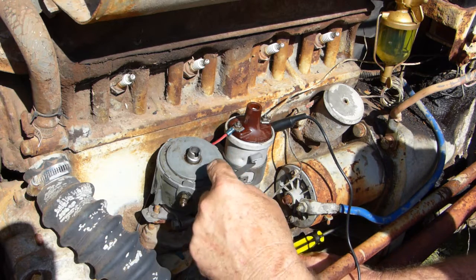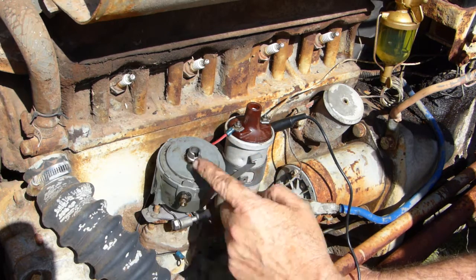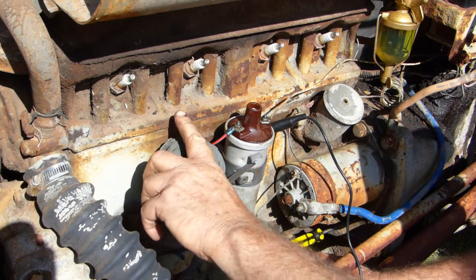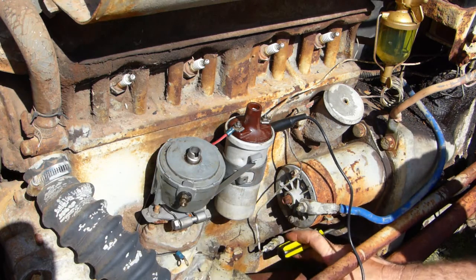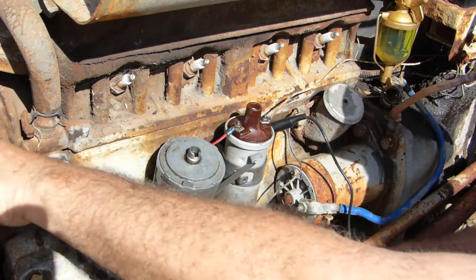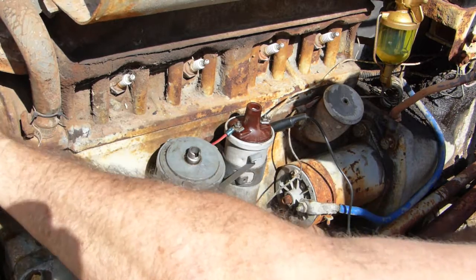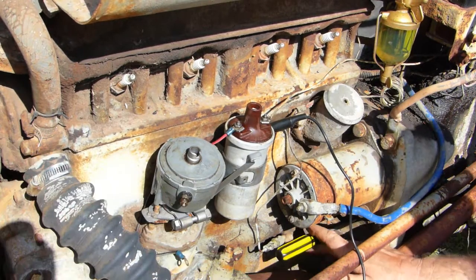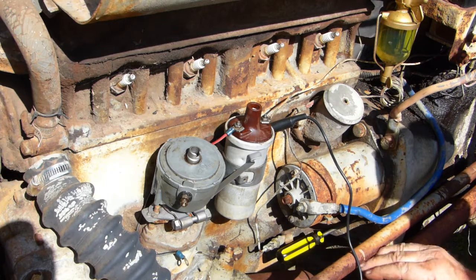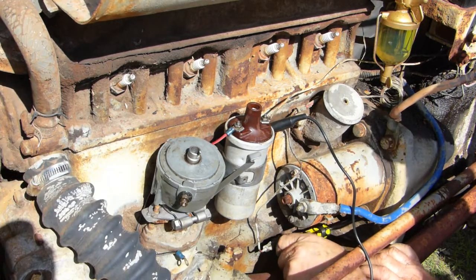So how do we find that? Well, we know the distributor goes anti-clockwise, goes this way, and it goes 1, 3, 4, 2. So we know our distributor was there, so we're coming around to number one. So if we hold a little bit of pressure on the screwdriver and we try and turn the engine over by hand, you can feel the screwdriver scraping against the flywheel. I'll just try and, there it is there. And so you'll see it goes in a lot further all of a sudden.